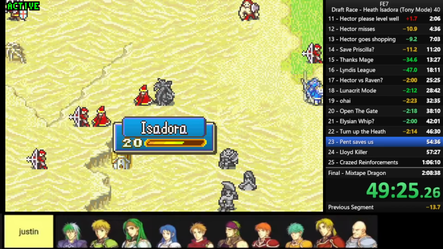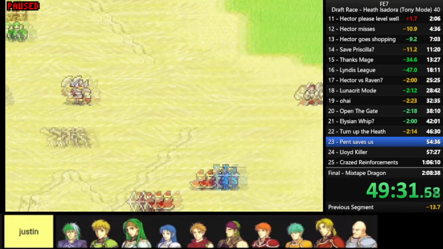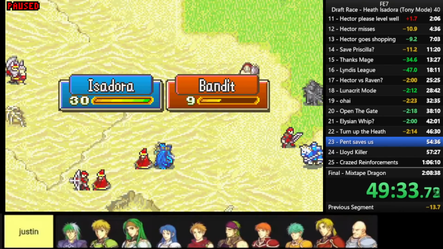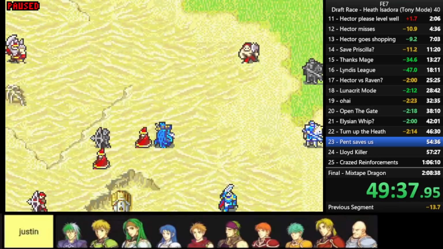Meanwhile, Isadora is doing a very carefully calibrated movement of like 1 per turn or something to make sure she only faces like a couple enemies at a time. We're not going to clear the map until like turn 4, turn 5 anyway, so she doesn't have to rush into that part of the map and endanger her own safety.